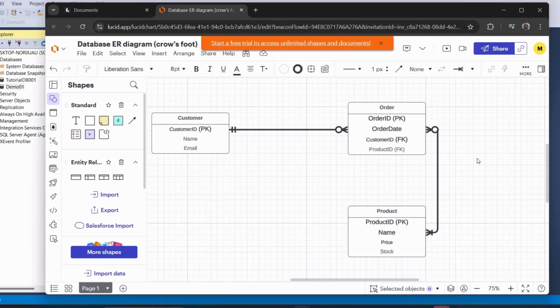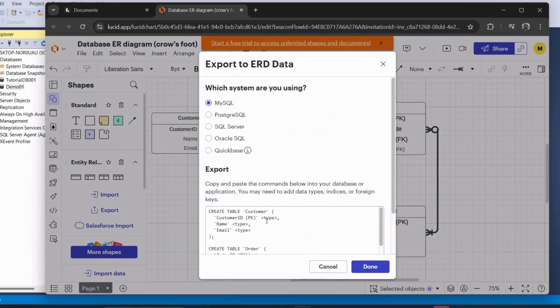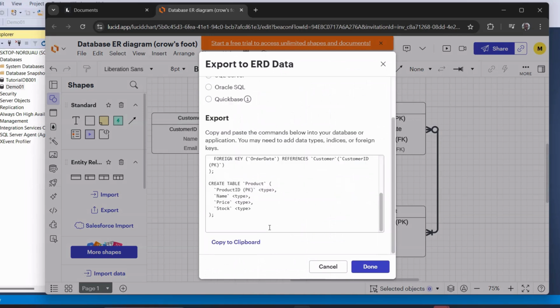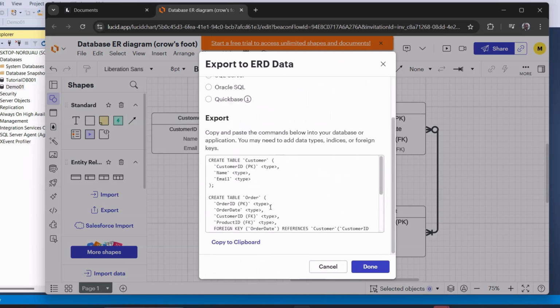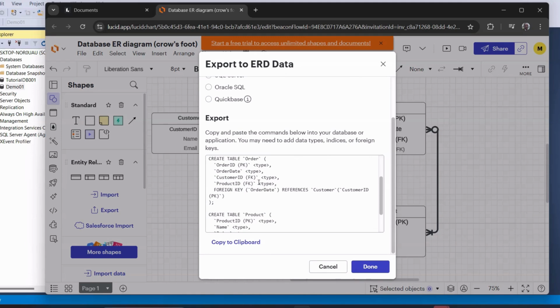I also find it useful that we can export the result of our diagram and then customize it.